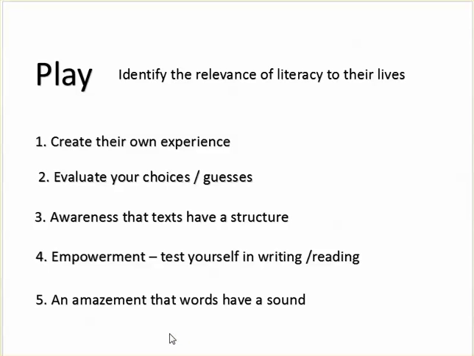So there, I will finish it for today and this brief lecture, and hopefully that started you thinking about the concept of play and about the objectives of it, and now maybe about creating a context in your lessons where children can experience literacy as opposed to being taught literacy.